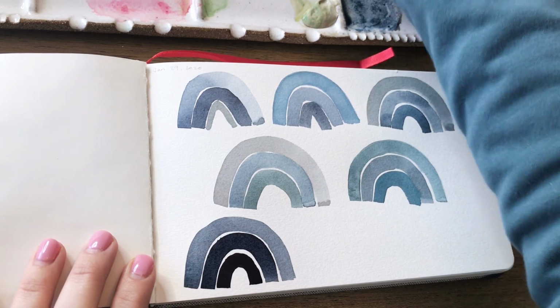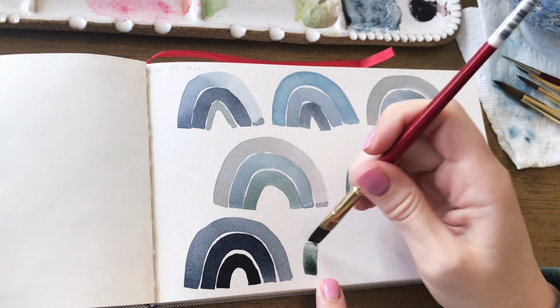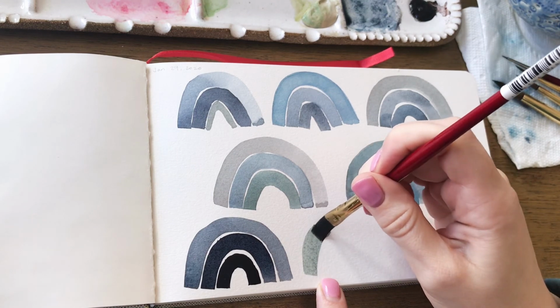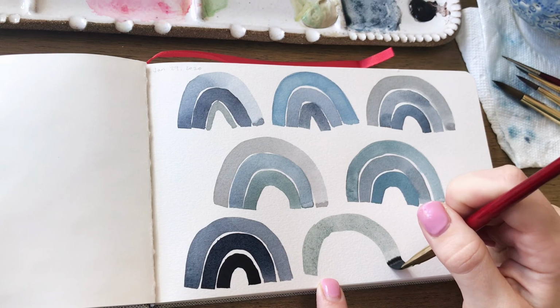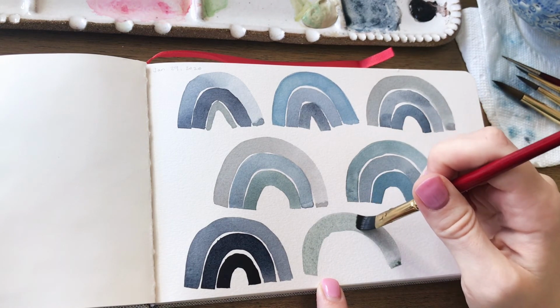All right, I'm gonna finish up with these last 2 rainbows and add a little bit of green just to kind of tie in from the fourth rainbow I did that had a little bit of green in it. Let's see how these ones turn out.